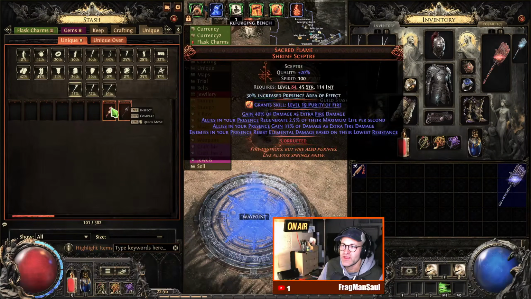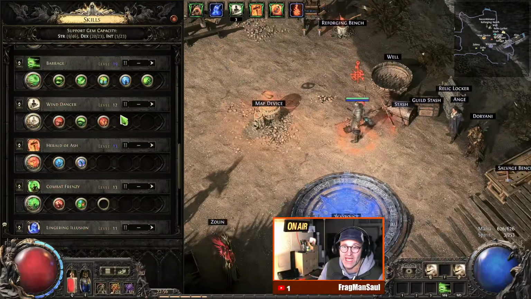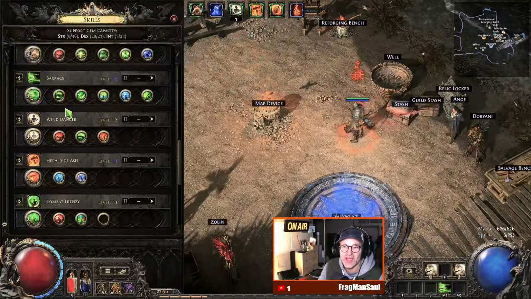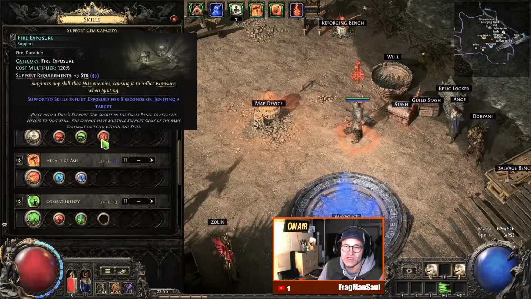So yeah, that I picked up for 20 Exalt, which I think is pretty good. But anyway, I'm going to keep going down my skills. So Wind Dancer for armor break, pin, and fire exposure. So we did a little bit of fire exposure.